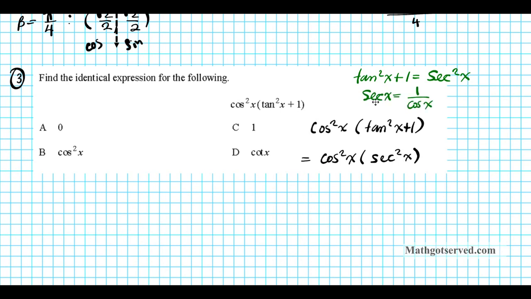So if I square this, I'll just simply square 1, which is 1, and then I'll square the cosine also, okay? But the original identity is secant x is equal to 1 over cosine x. So if I apply that here, this will become cosine square x times 1 over cosine square x. Now you notice that I can reduce this, divide by cosine square x, and these two cancel out, and our final answer is 1. We can see that option C is our correct solution.